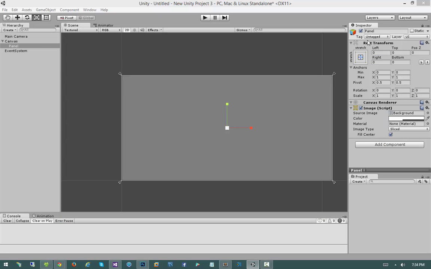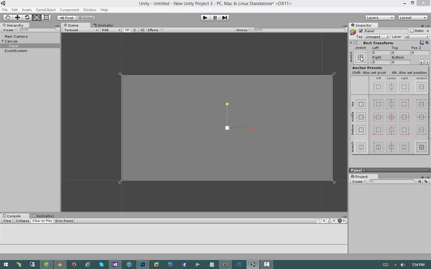We can come over here up to our rect transform. We can click this handy little square doohickey right there, and we can see all sorts of these preset rect transforms we can create. Now we can even create custom rect transforms and do some really neat things with that, but that's going to be something we'll discuss later. For now, what I want to accomplish is I want, again, this panel to be 200 pixels wide, and I want it to be docked on the right-hand side of the screen.